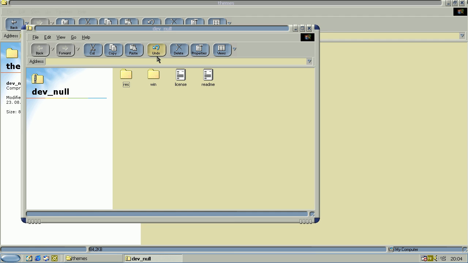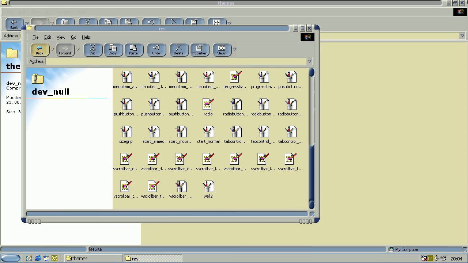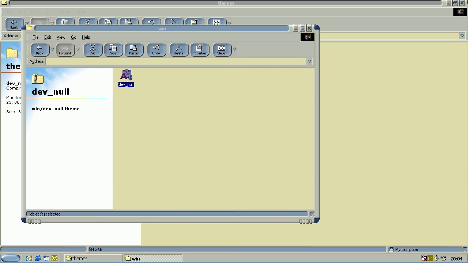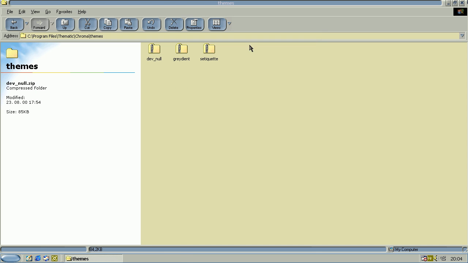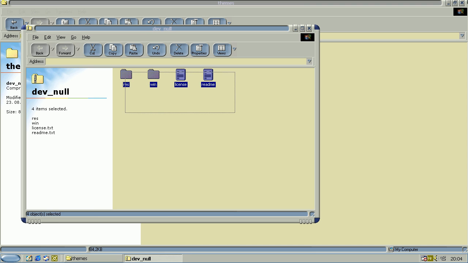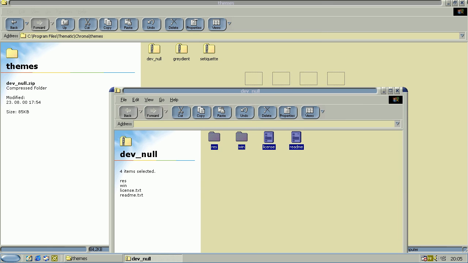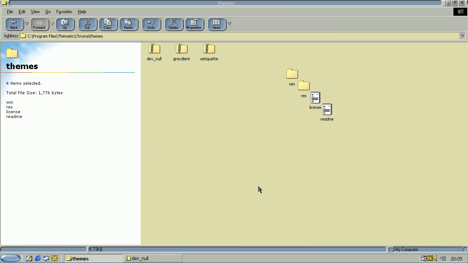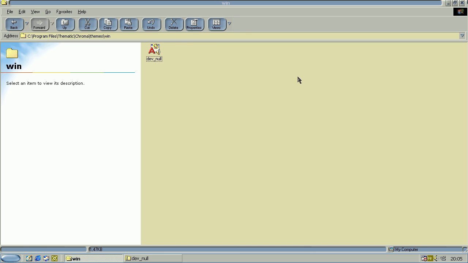I didn't speak for a long time. Okay, for the theme we have a few images, and the theme itself, license and readme. We'll try to extract all of that and check out this one only. Oh yeah, if you managed to see, the progress bar is also themed, so that's another advantage.